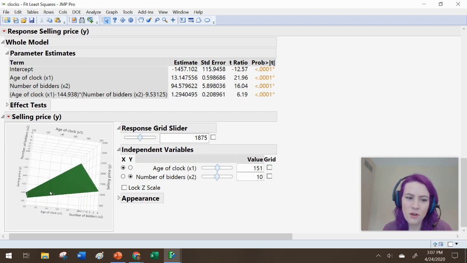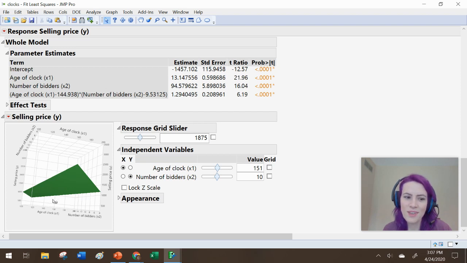So the slope along one edge is not as steep as the slope along the other edge. So it's kind of like we saw the two lines with different slopes. Well, now the edges of this surface have different slopes, and there's a continuous blend in the middle as we go from one to another. All right, so it's a lot to think about. We have this whole topography here.